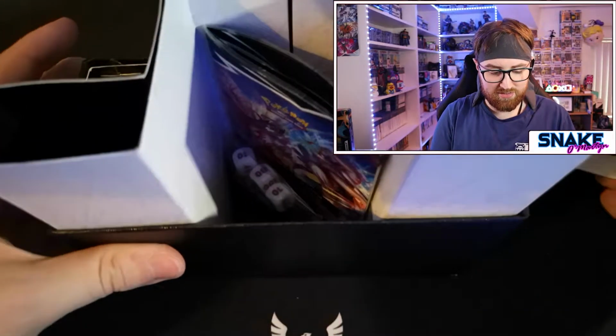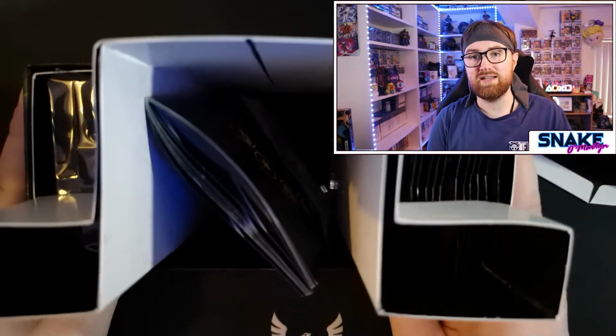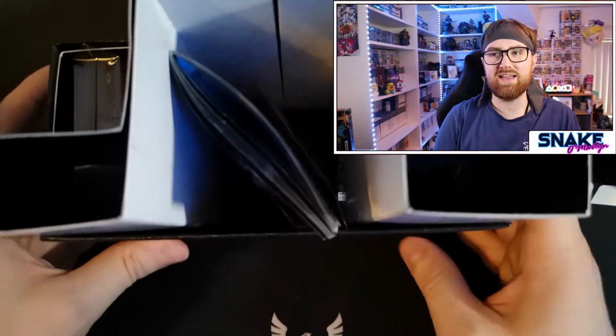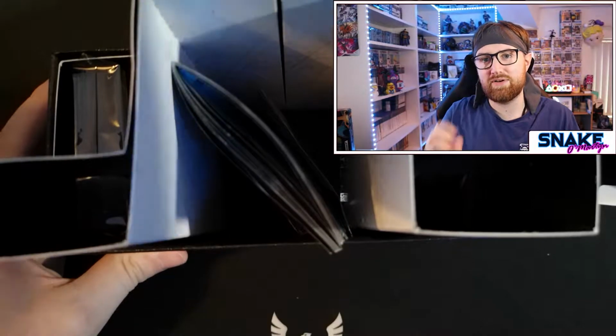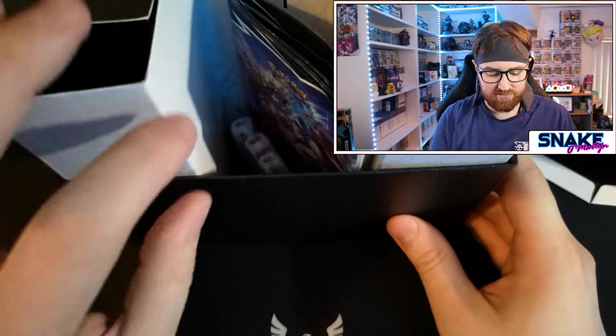This is what it looks like inside. We've got packs here. Quite a lot of packs in this. You get, I can't remember now, we'll count when we get there. But I think you get like 2 normal booster packs and about 9 or 10 Celebrations packs. So very, very good value in this.